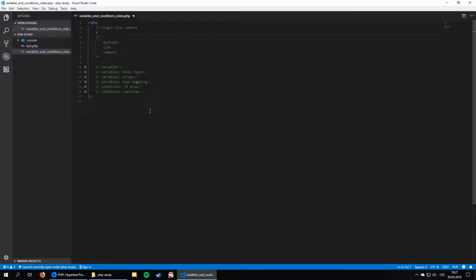So this is the PHP file. If you want to put PHP code and execute it, you need to open the PHP area for the code by typing less than and question mark.